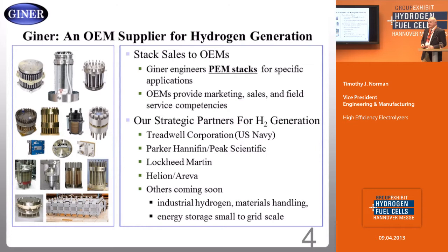I have pictures here of different stacks and electrolyzers in both fuel cells. Our top equipment is built for the U.S. Navy, and below are Department of Energy type stacks where we build both high efficiency stacks and have recently been doing very high pressures — up to 370 bar developed within the stack itself. A few years ago we also built a very large stack: one square meter, 10 cells. We've worked with OEMs like Treadwell for the U.S. Navy, Parker Hannafin, Peak Scientific, Lockheed Martin in aerospace, and we have a development project with Aléon Arriva.